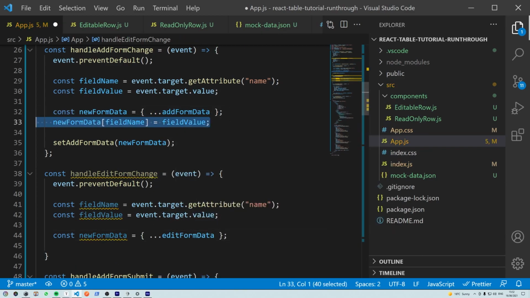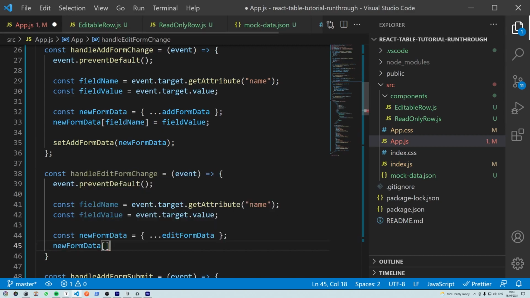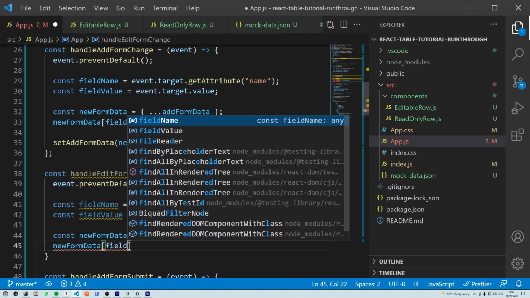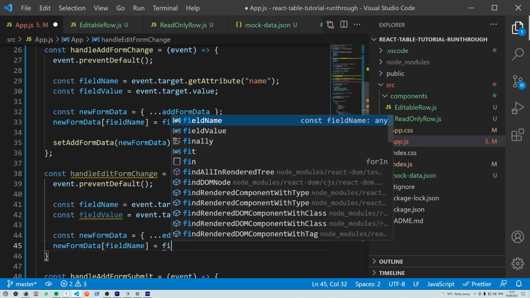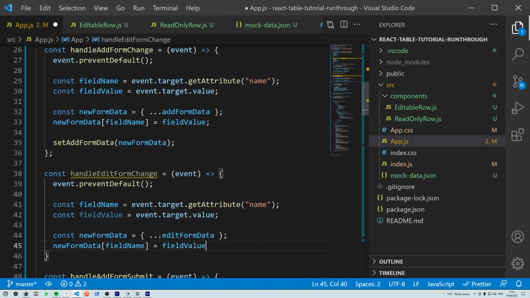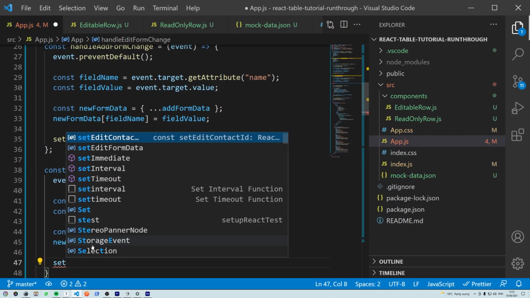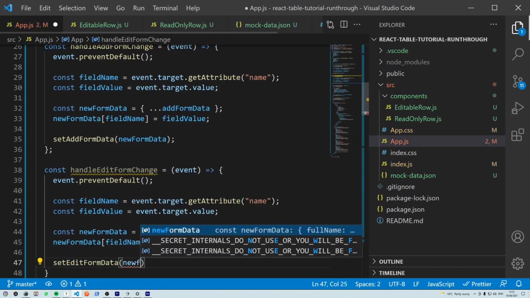Just like we did previously, we're going to use the square bracket syntax on our object to update the value for a given field. So we'll say newFormData, open and close our square braces. We'll pass in our fieldName, and it's going to be equal to whatever value the user has typed, which in this case is fieldValue. And then we will set this to state. So we'll do setEditFormData and pass in our newFormData.